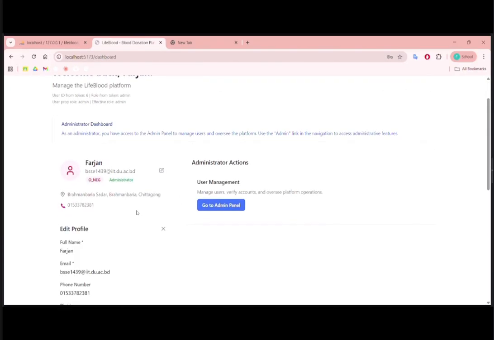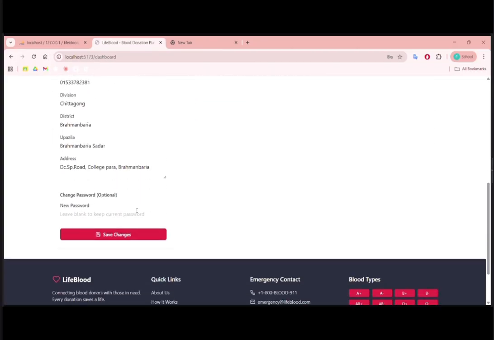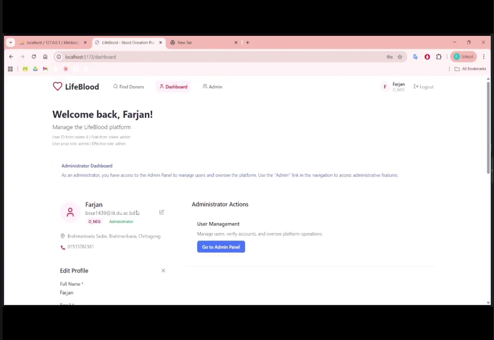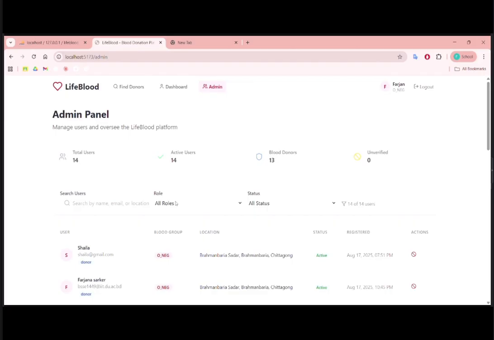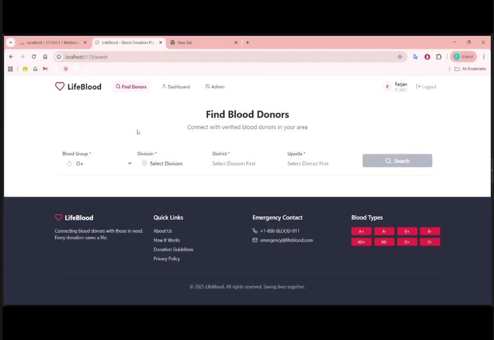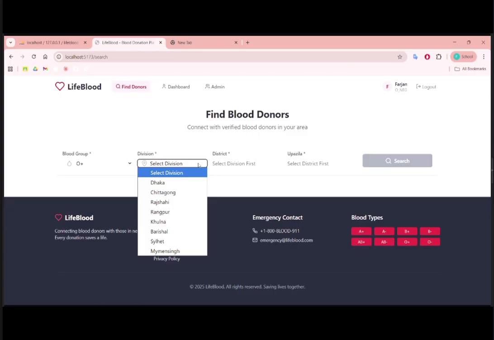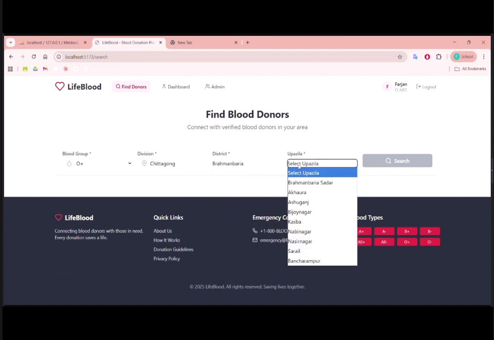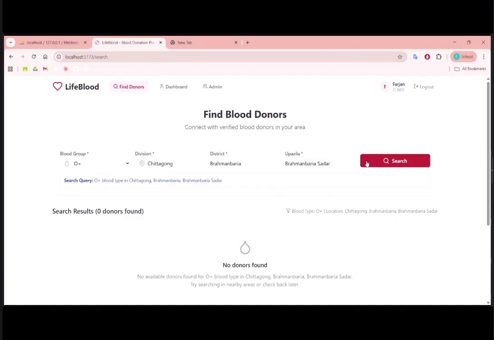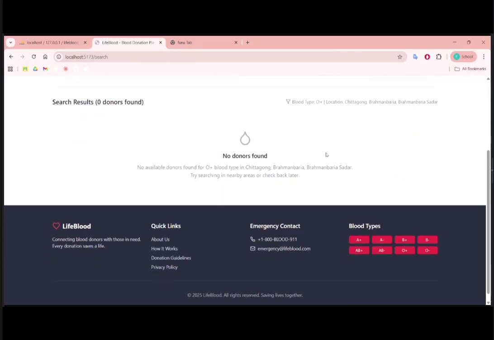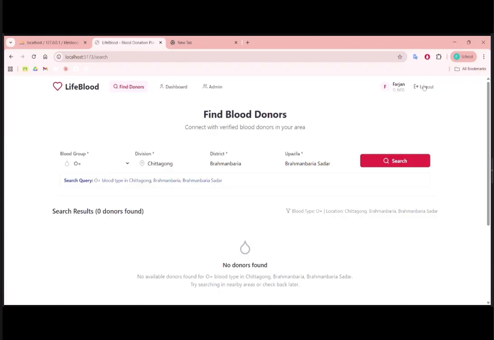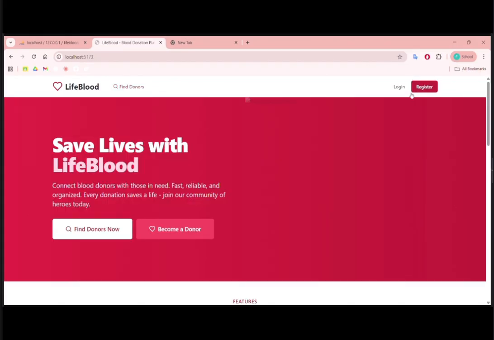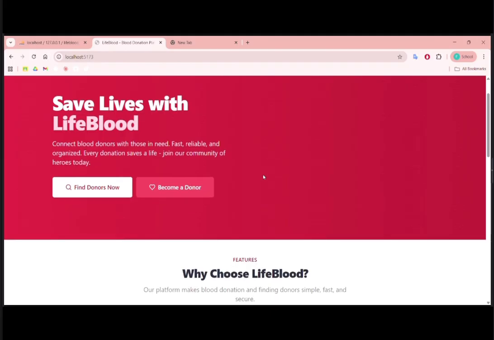Now the admin can also change his profile, and he or she can also be a donor. And the admin can also search for donors by the find donor prompt, and if in an area no donor is available, it will show no donors.